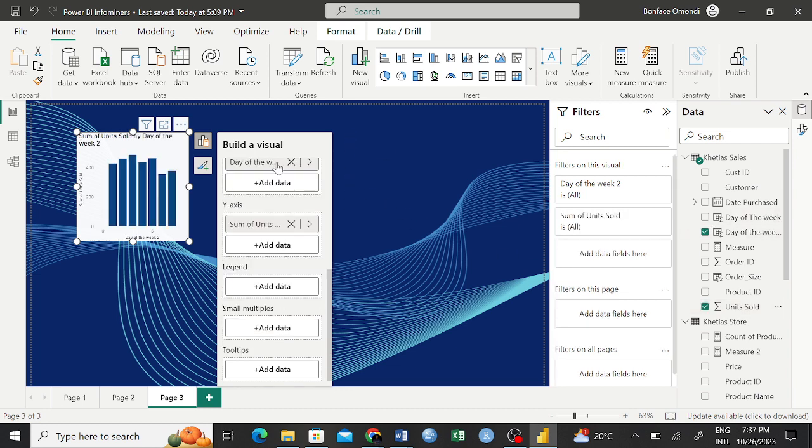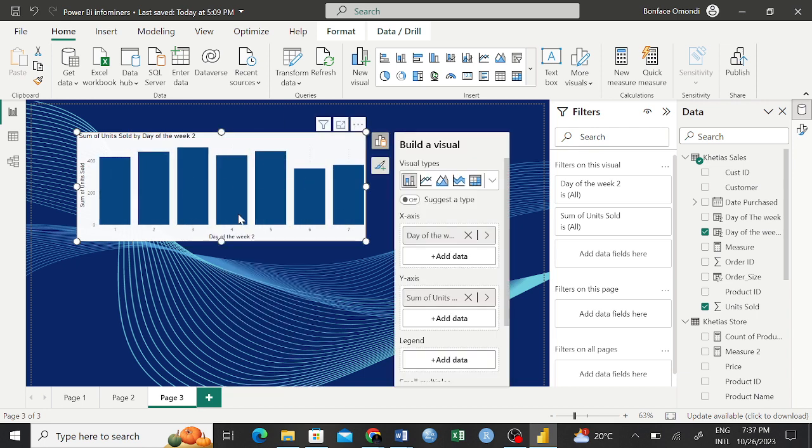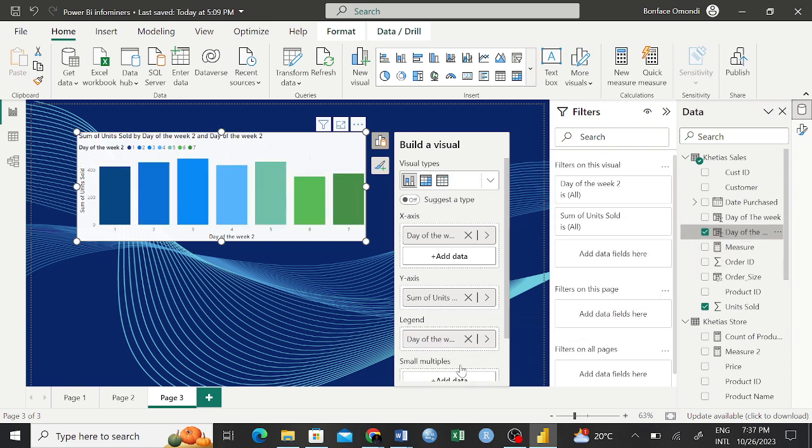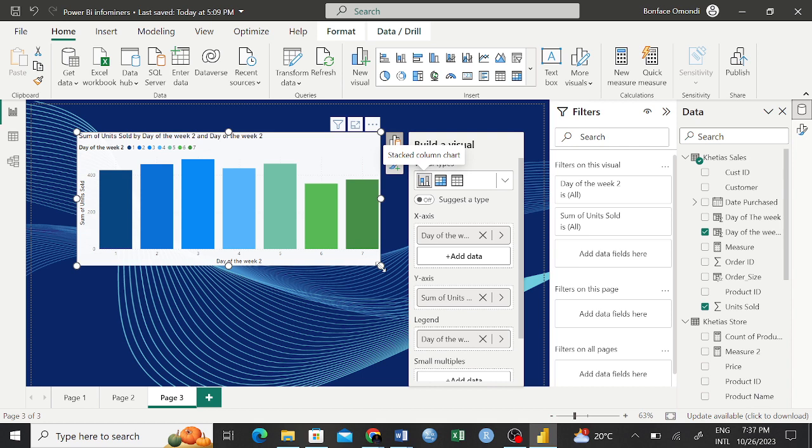And then, you see like the colors are the same, but we might want a distinct color for number 4, distinct color for 1, 2, so that we don't get confused in terms of how we want to view them. So that is where we can even just pull back this day of the week and put it in the legend section, right? So you can see now every day has a distinct color for it, right? Are we able to do that?